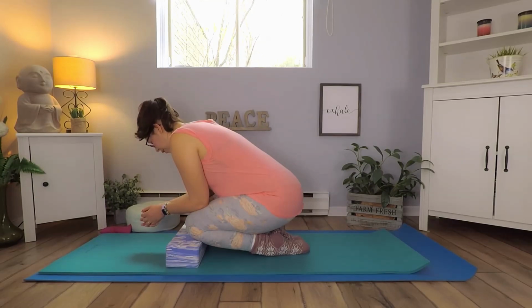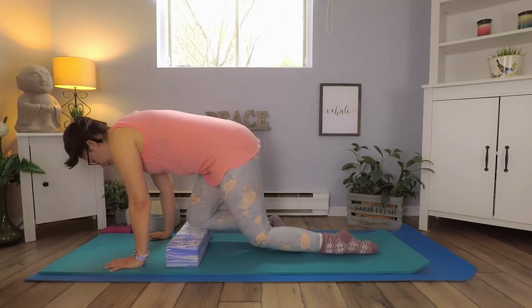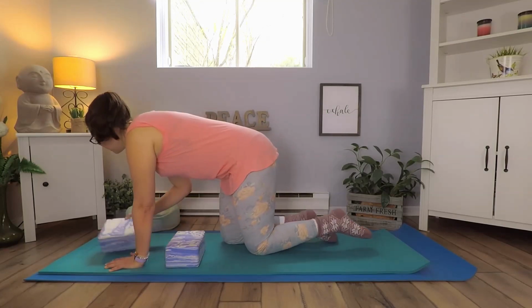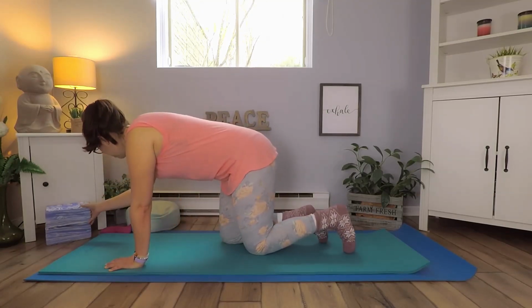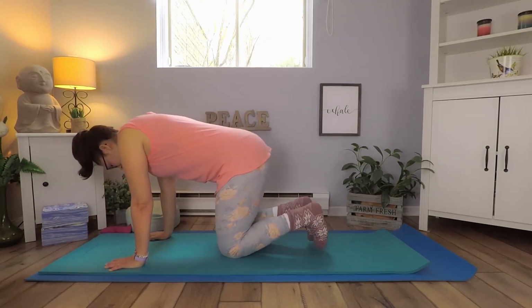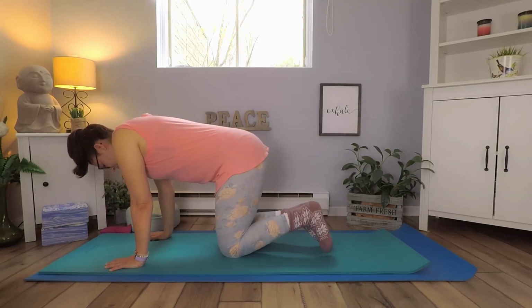So whichever variation you're in, everybody just bring your palms back down to the ground and then come back into tabletop on hands and knees, and make any movements that feel good. So it might just be moving your feet back for a second into that toe squat shape, just moving in the opposite direction. You can roll your feet, point and flex.